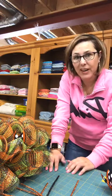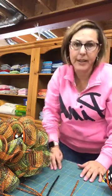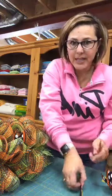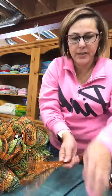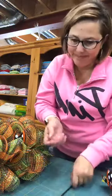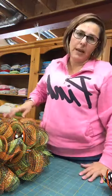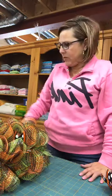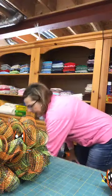So I always buy as much as I can just so that I won't run out, because you can run out and then you're screwed because you can't find anything else. So 6 of each color of the 6-inch ones. Does that make sense? You will have leftover, but it's better to have leftover than not enough. So if you're planning on making a lot of wreaths, you're going to want to plan for that.